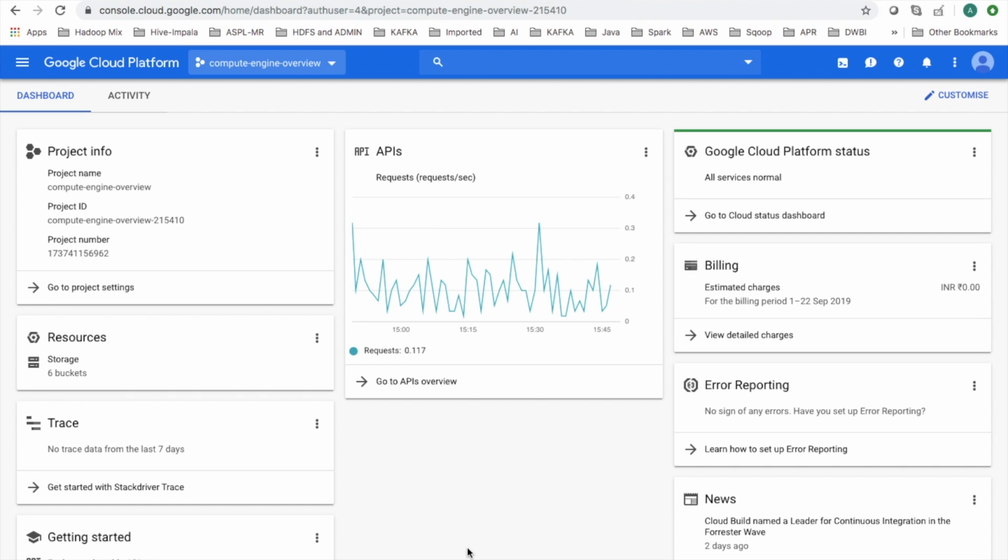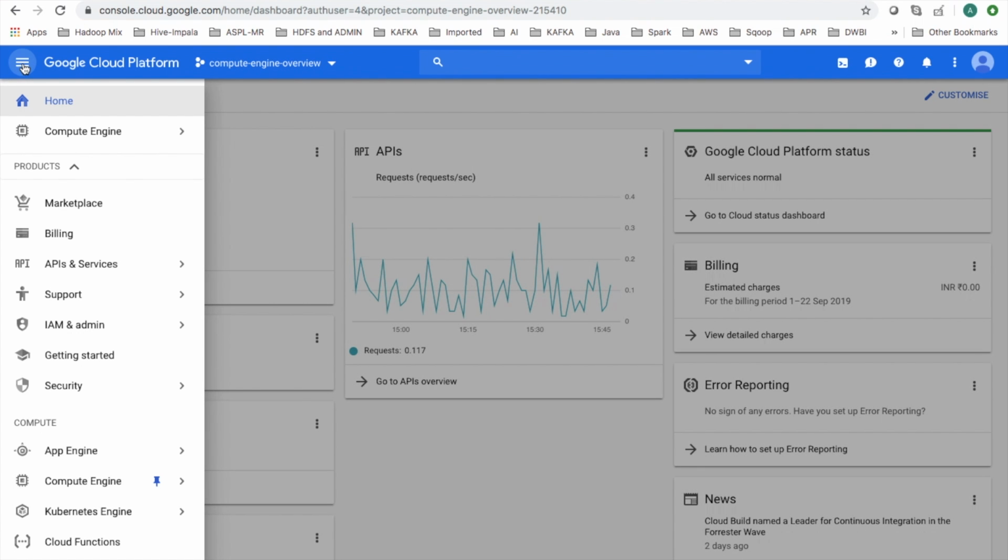Okay, so let me just start with point 2, that is creating a service account. So what is a service account actually? A service account is a special Google account that belongs to an application instead of an individual user.